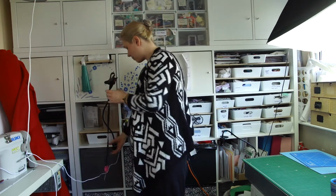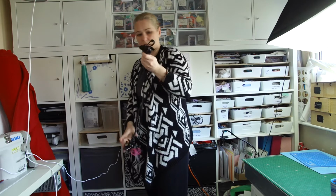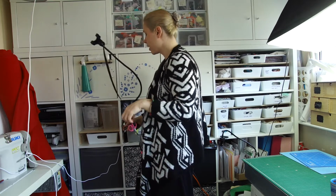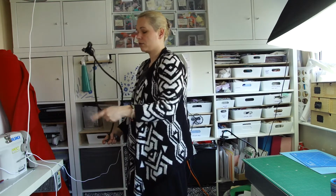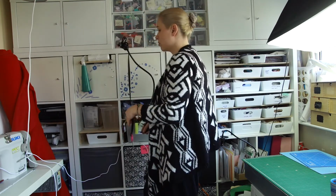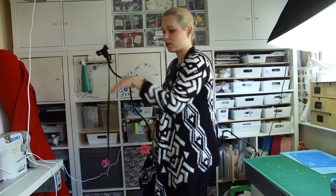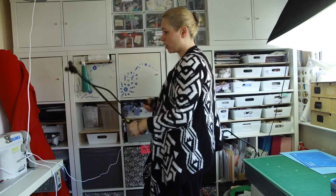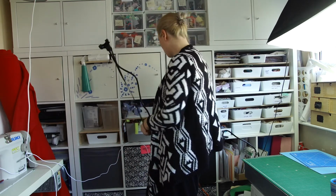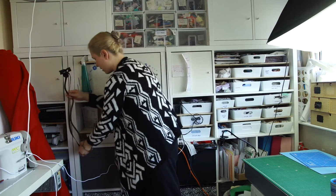Something like this I bought for £1 in Primark. Quite a useful thing. I like to watch something when I'm sewing, so I'm putting my phone in here. And I've got my scissors clipped to it as well, so that I don't look for them all the time. And I move it either here if I'm sewing on my Juki, or I move it to this side if I'm sewing on my Singer. So it's quite versatile, and also it's quite useful when I'm quilting. I'm clipping it to the tables to hold the quilt so it doesn't fall down. So £1 in Primark, you cannot go bad. I'm not sure you can buy them for that price anymore, but quite useful stuff.